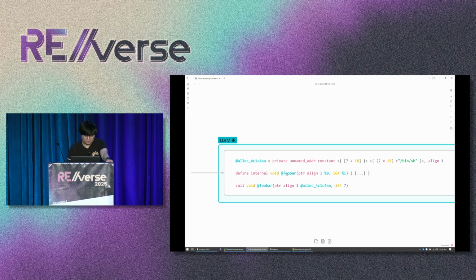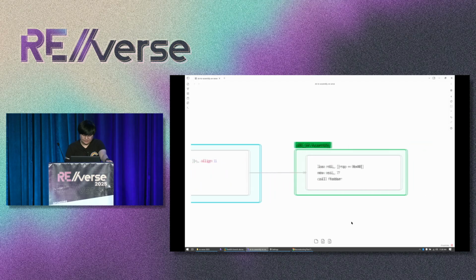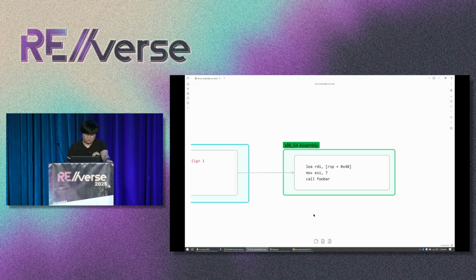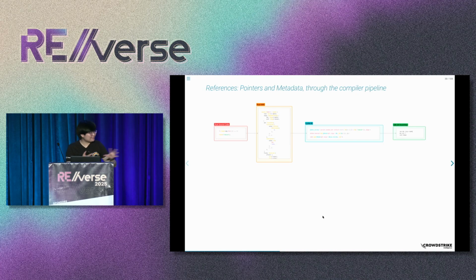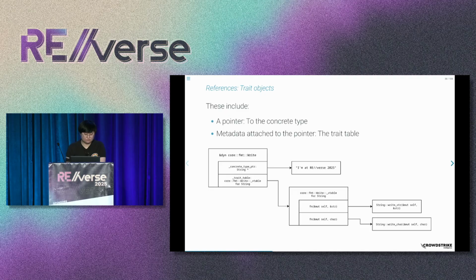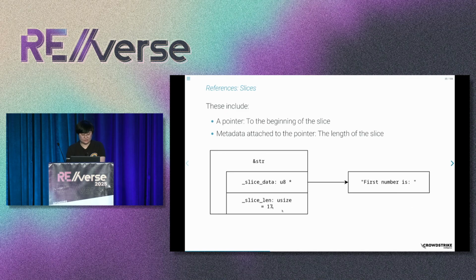So in this case, this is the definition of foobar in LLVM IR, where that string slice has been split across two different arguments. And then LLVM mostly takes care of lowering to our assembly level here, where these get passed in two different registers. So that's a very, very quick introduction to what's going on there, but you'll notice that pattern a lot, where if you have a reference with some metadata, with both a pointer to some data and some metadata like this, it will just get split across two different arguments, and then those arguments for whatever platform you have will get split across two different registers or two different stack locations or what have you.